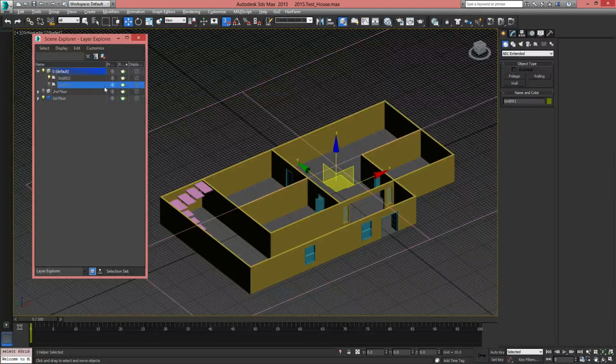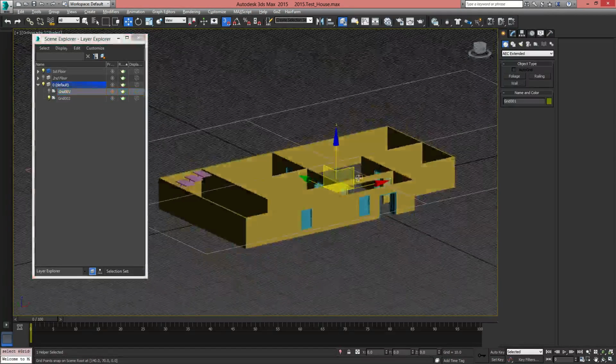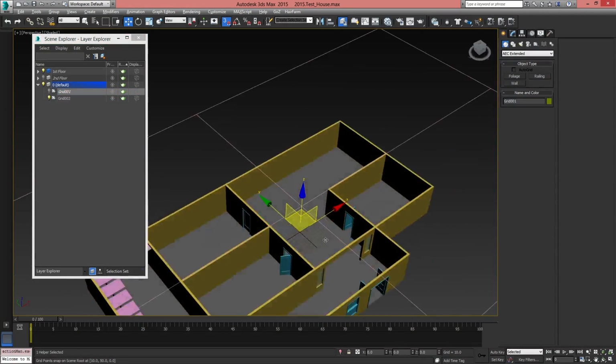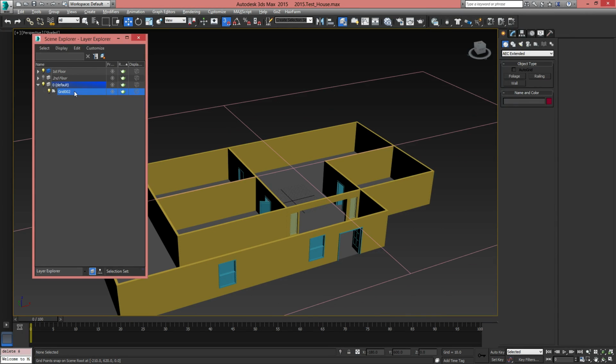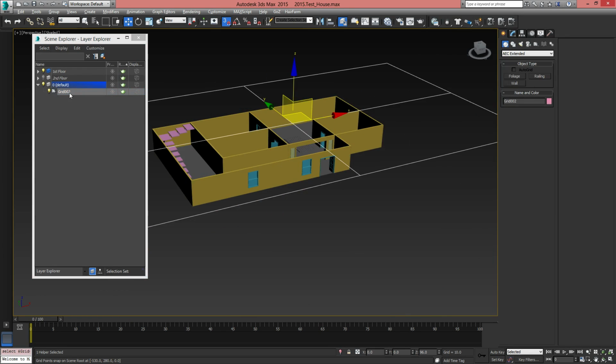And on this floor, I just have a grid. Say I have two grids. Let's see where this one is coming from. This grid here, I don't really need, so I'm just going to delete that. I only need the grid here, so I'm just going to call this grid second floor.